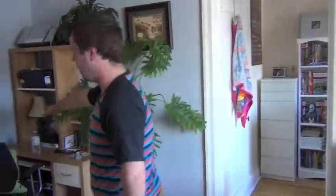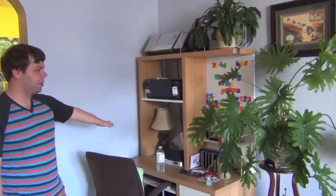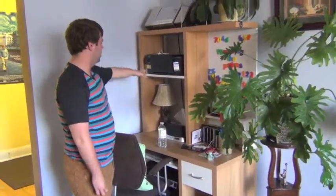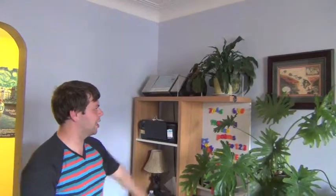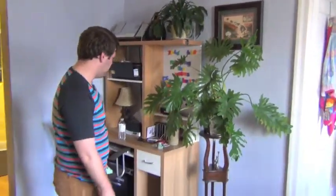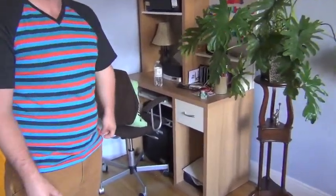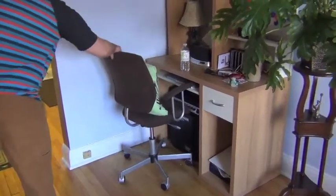Fun. So here's the desk we got from our house, the desk you bought me for my birthday way back when. I finally took it from the house. We have our printer, speaker, other plants, things like that. That's a map of Hawaii that I bought from the Hawaii airport when we were coming back. So that fits perfectly in there and works really well for our uses. I have my amplifier underneath there that just sort of keeps it out of the way.